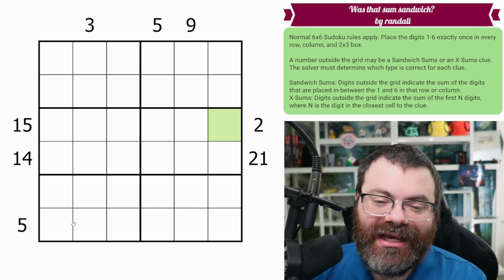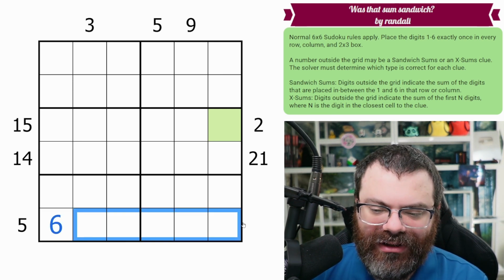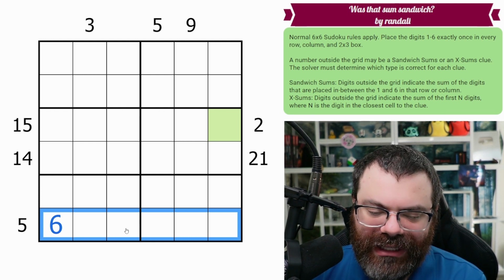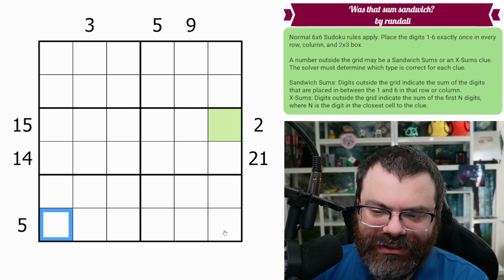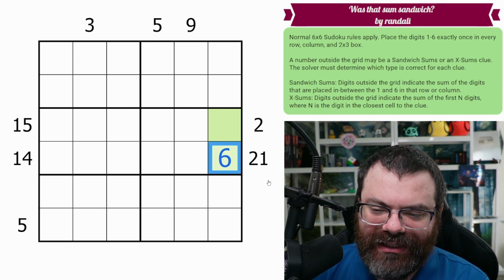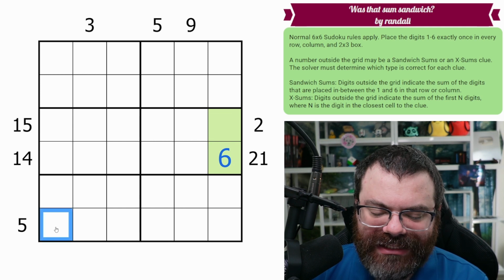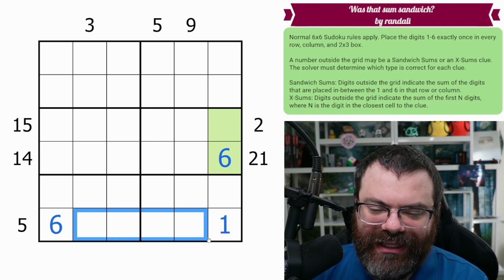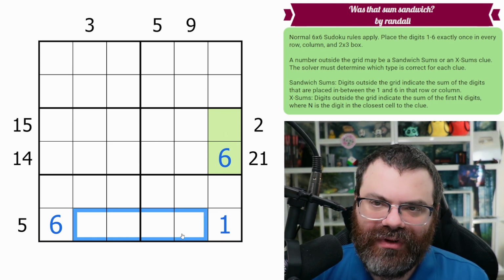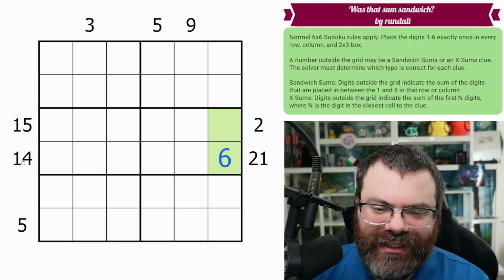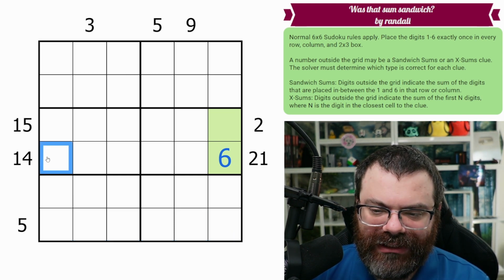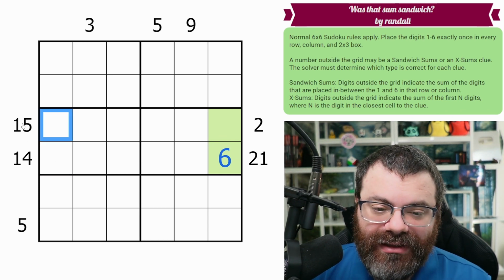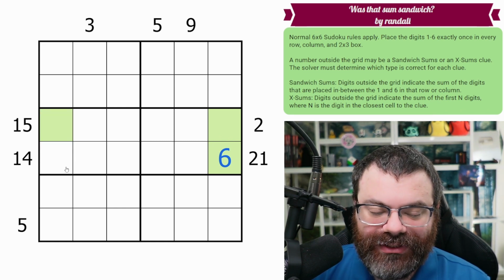Okay, and so the maximum for an X-sum is just to stick a 6 next to it, and then all of these sum to the X-sum clue, and that's going to be 21, because 1 through 6 adds to 21. Let's talk about the max sandwich clue, actually, because I didn't talk about that. But anyway, that does mean this is an X-sum 6 clue. The maximum for a sandwich is to put 1 and 6 at both ends, and the insides will be 2 through 5 added up, which is 21 minus 7, so that's 14. So this could be a sandwich clue with a 1 over here. I think it could be an X-sum clue. We'll have to think about that. This has to be an X-sum clue, though, because it's too big to be a sandwich.